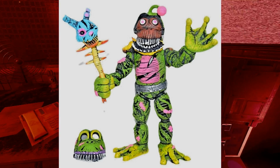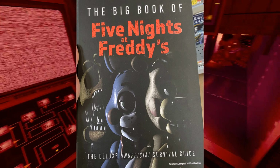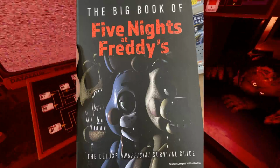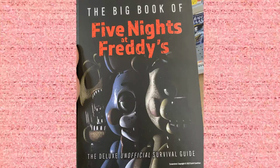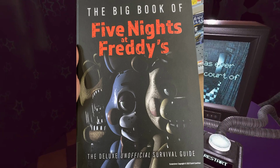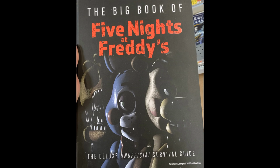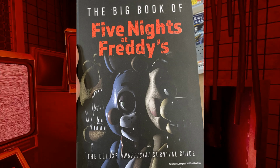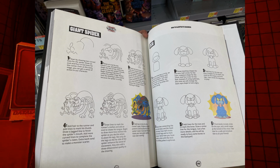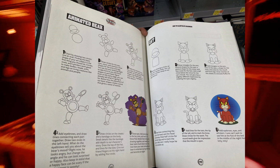So next up, we got this epic, the Big Book of Five Nights at Freddy's Deluxe Unofficial Survival Guide. This is a bootleg FNAF guidebook that can actually be found at Walmart stores. And you can see the Scott Cawthon copyright, but that is not real, as that is just crediting Scott for the screenshot and not crediting him for the, I don't know. This is unlicensed. It's hardcover somehow. I don't know how they did that, but yeah, this is inside. It's not actually like FNAF tips to my knowledge. It's just weird how-to-draw pages on random things that are kind of FNAF related if you're blind.